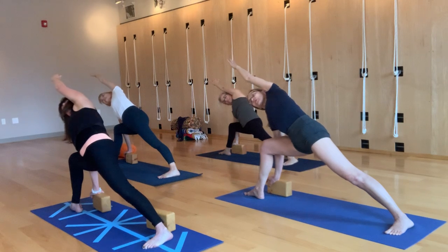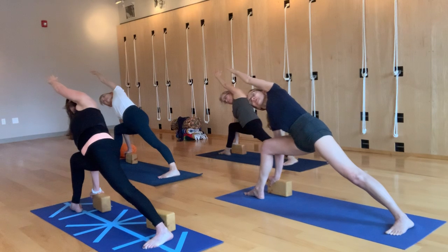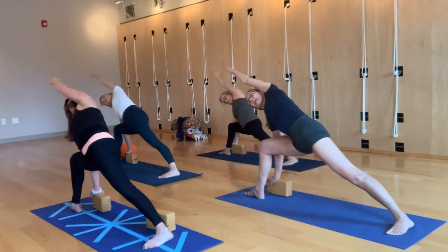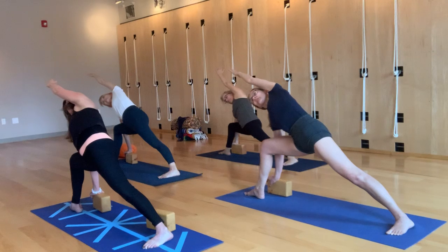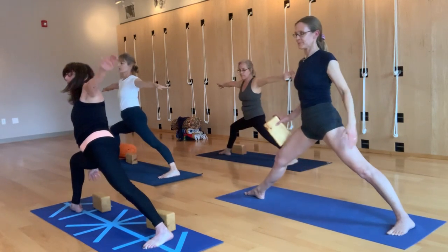So work just on your three groins, your front, top, right groin, up and over your right thigh, take your outer right thigh down. Your middle right groin lifts up to your left pelvic head, pull your outer left heel down. And then just at the back of your groin, right next to your sit bone, just drop it downwards towards the floor. And then pull from your top arm, inhale and come on up.